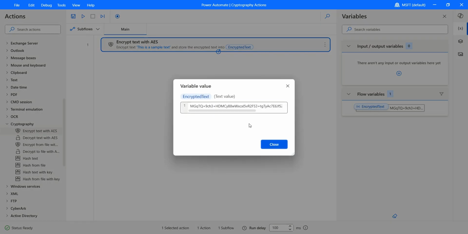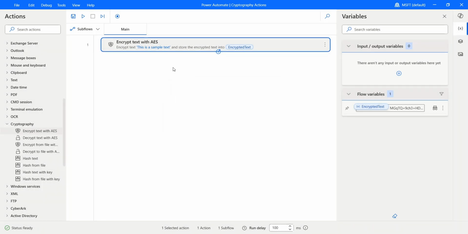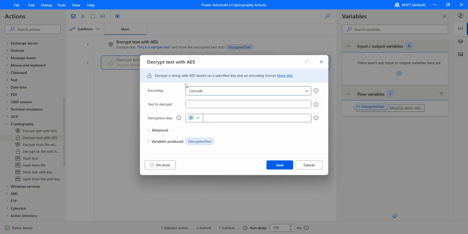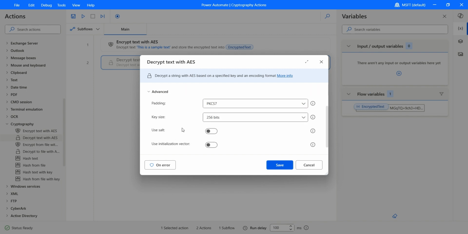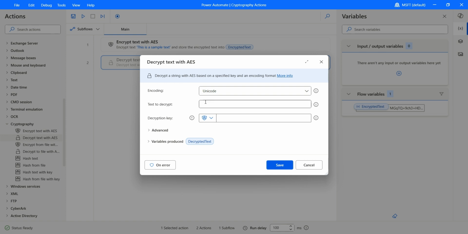And you can see we have the encrypted text. So this is a sample text got converted to the encrypted text. If you have, of course, the entire document, if you have a long text, you will have a longer encrypted text. Let's go and decrypt the text with AES. This is exactly the reverse, and you will have to provide the same encoding technique, same hash salt techniques if you want to reverse the encrypted text.